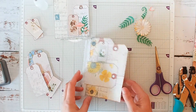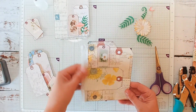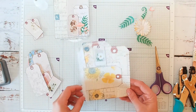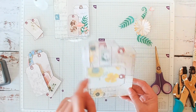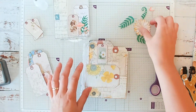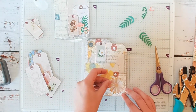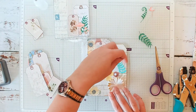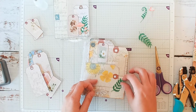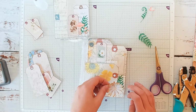Okay, so here we go. This has all been sewn around now and attached. The only thing I've added was a little bit of linen across the edge, and I've put a little bit in there as well just to add some texture. We might add some lace as well in a second, so I'm just going to start again putting this back to double check that this is where I want it in this corner.